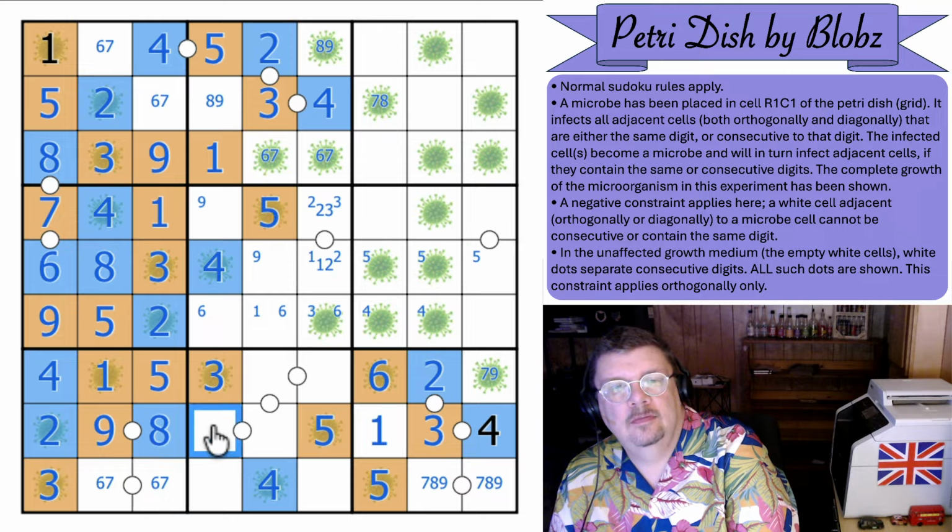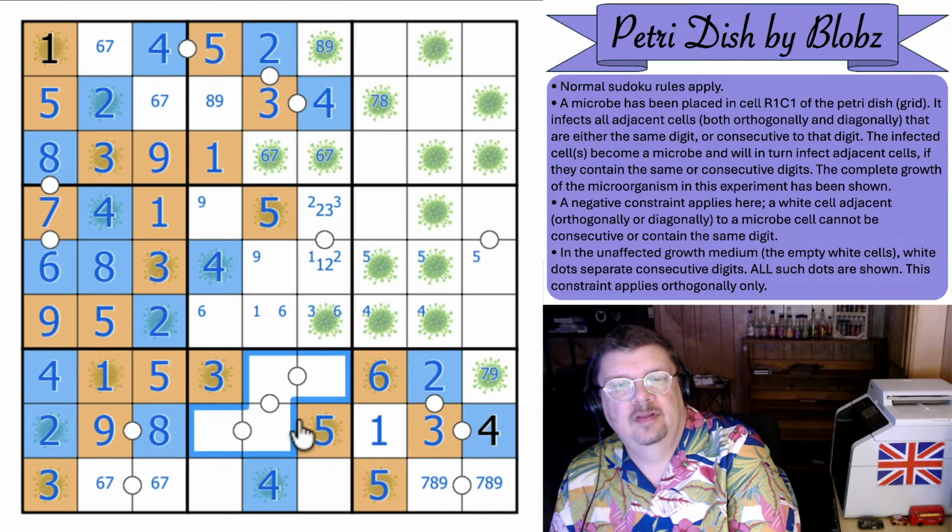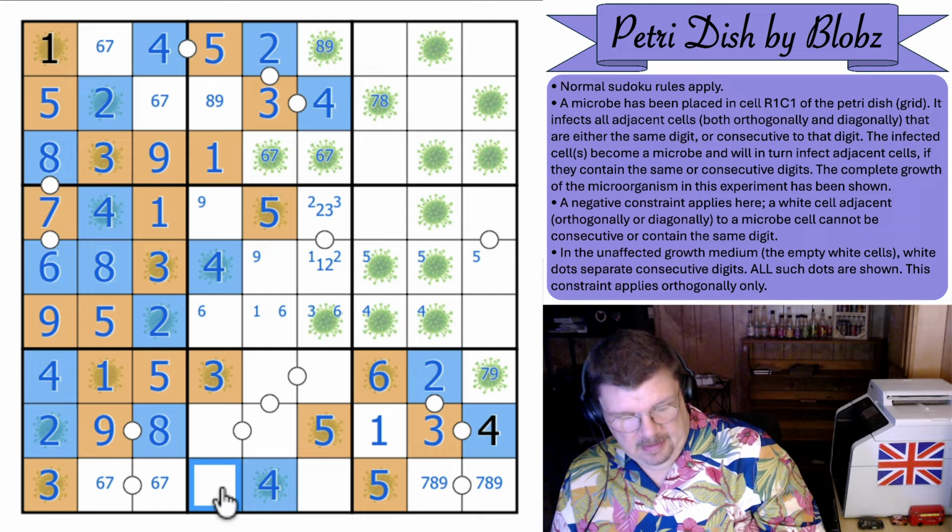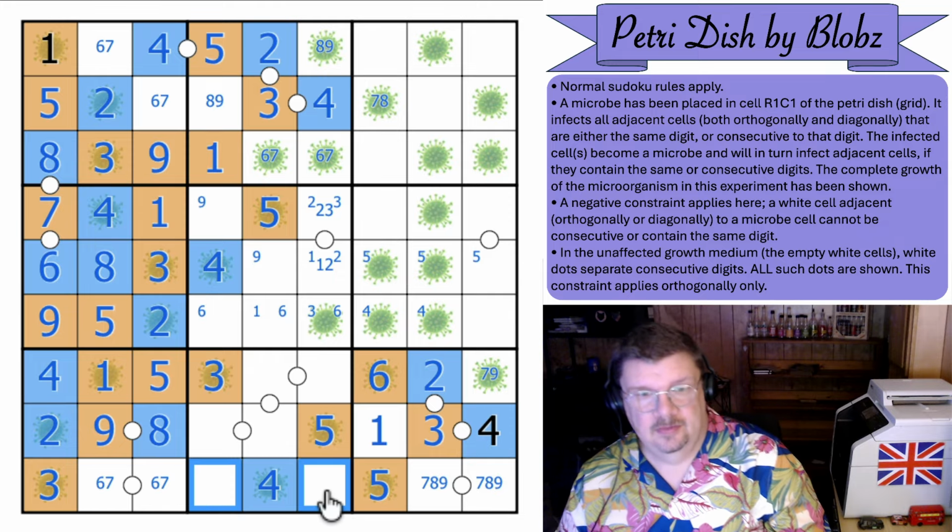So what is going on here? I can't have 1 or 2 in there because of the 3, 4, 5. And in fact, I could just look at Sudoku and put a 1, 2 there. I can actually remove the 7 from there. That's a 7.